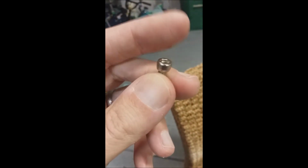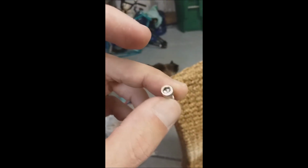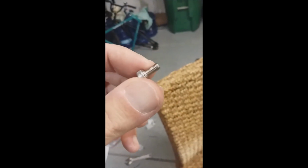I wanted to find something that didn't have a sharp top there, but would also let me get my fingers around it and kind of turn it. I didn't do much research, really. I just wanted to get this done. You could probably find something better out there with a flatter head.